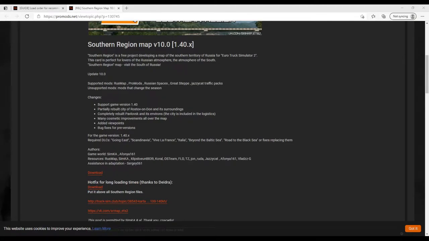Today we're going to do another installation on ProMods, and it's the Southern Region Map version 10 for Euro Truck 1.40. It's just a bit more of an upgrade on the cities.